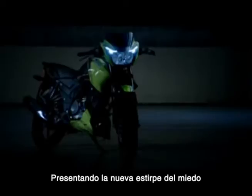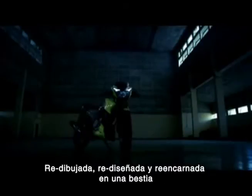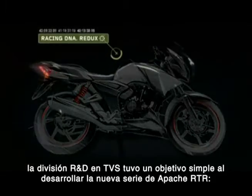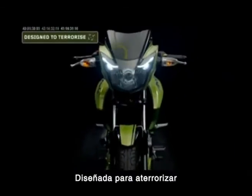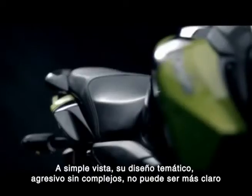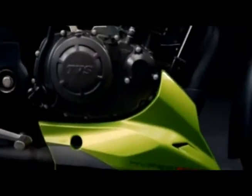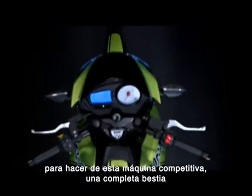Presenting the new breed of fear: the all-new TVS Apache Series RTR — redrawn, redesigned, and reincarnated into a beast faster, sharper, and angrier than ever before, while staying true to its racing DNA. The R&D division at TVS had a simple objective: developing the new Apache Series RTR designed to terrorize. Every detail is testament to this philosophy, and at first look, the overarching theme of unapologetic aggression couldn't be clearer. The precise racing ergonomics, hard angles, sculpted lines, and lit design come together in livid harmony to make one manic beast of a racing machine.